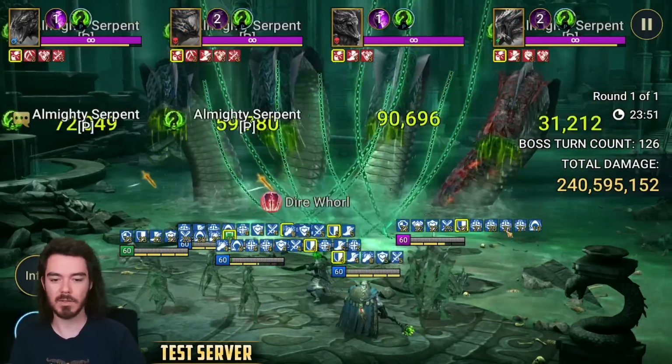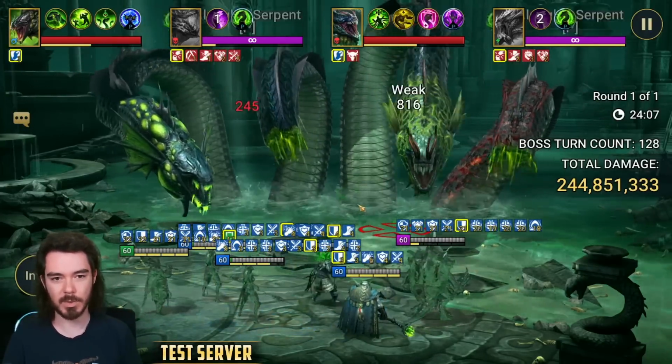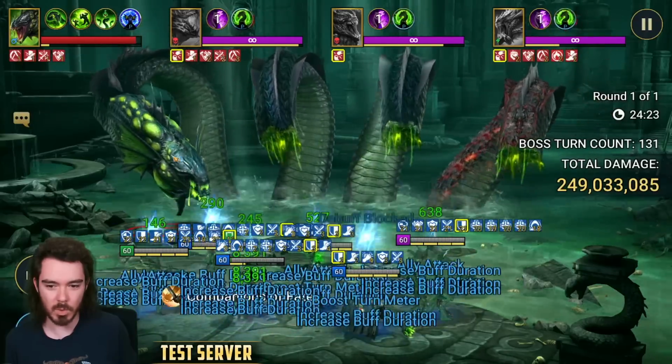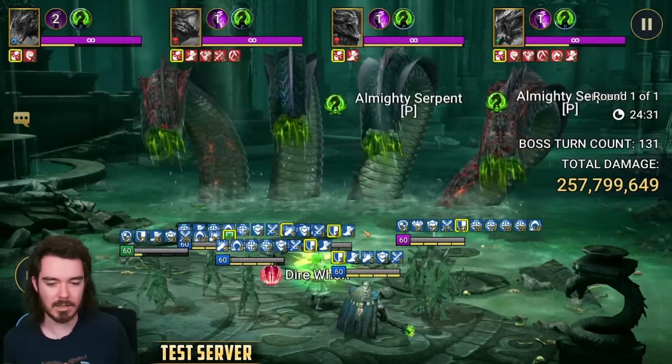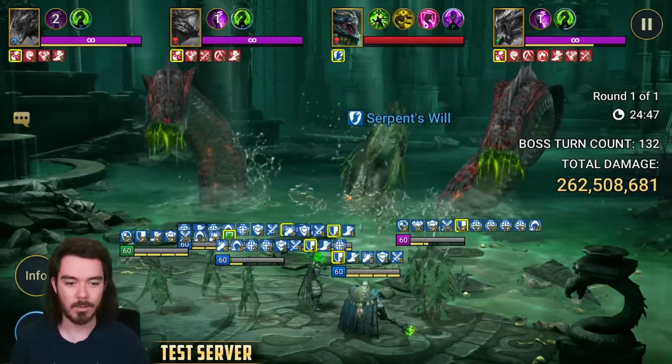To stop Head of Mischief stealing your buffs. I found that was more important on the higher difficulties. On this difficulty, it's not so bad because you just sort of one-shot everything. You can see we can pretty much almost one-shot these heads, mostly before they get a turn. Again, speed becomes important to try to control that. And we're just blasting through.